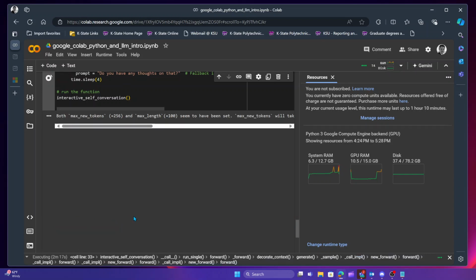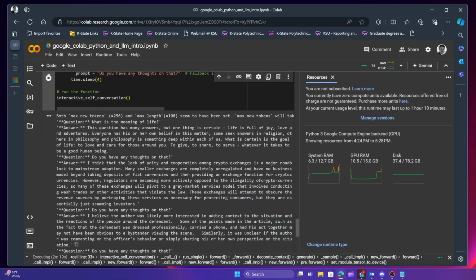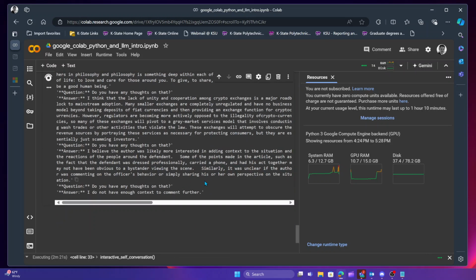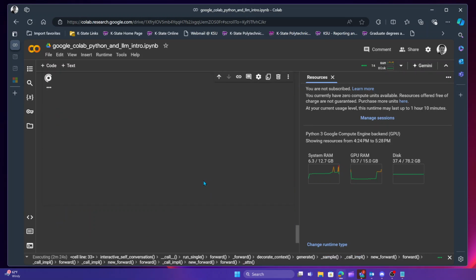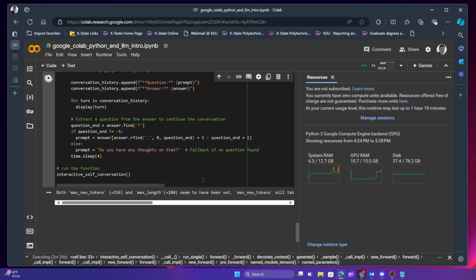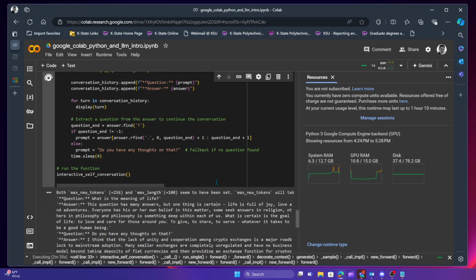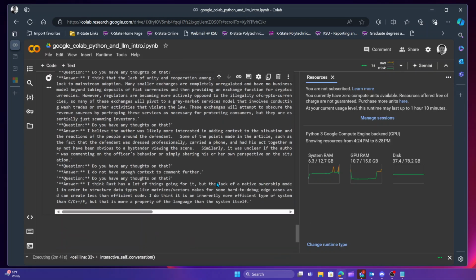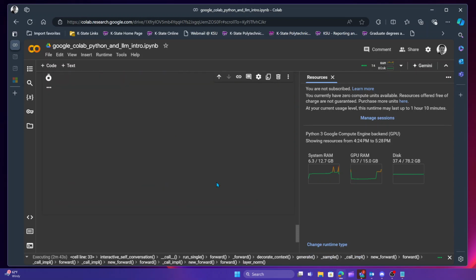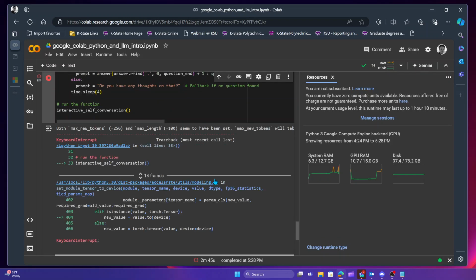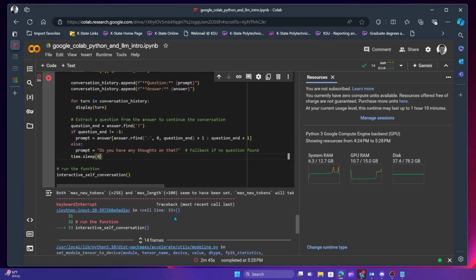This looks nice. Okay. It's running a little too fast though. But it is appending. So it's currently just continuing to have a conversation with itself. This is cool. Okay, let's pause this. It's cranking. Yeah, look at that. All right, so let's stop and then let's add in 10 seconds.